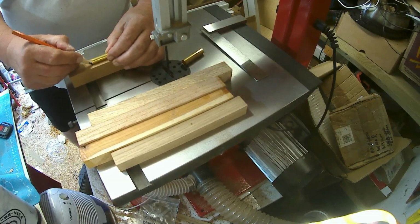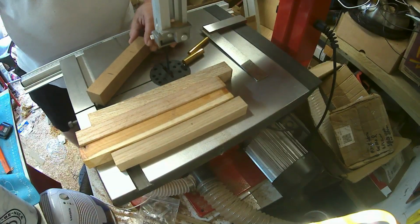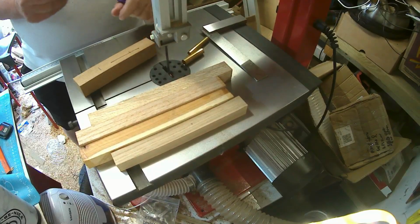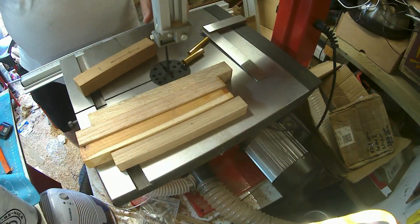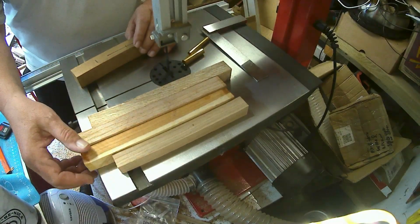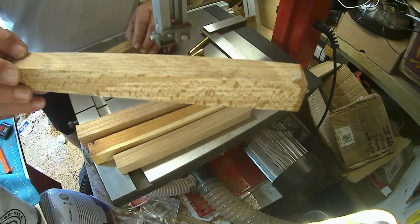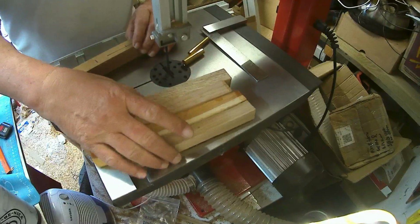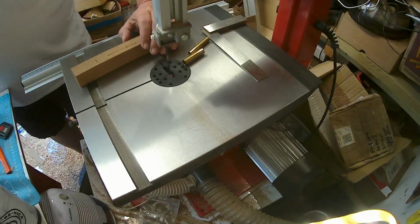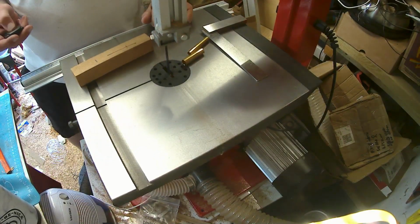And then I know this is quite a close grain, but there is a grain in it, so to make sure that I keep the grain alignment, I'm going to put a line down there. And I'll do the same on all of these, because like with the yew and the oak, especially the spalted beech, you can see the grain in that. It's important to keep grain alignment when you have a 2-piece pen. So I'll get the others marked up, and then we'll cut them down on the bandsaw.